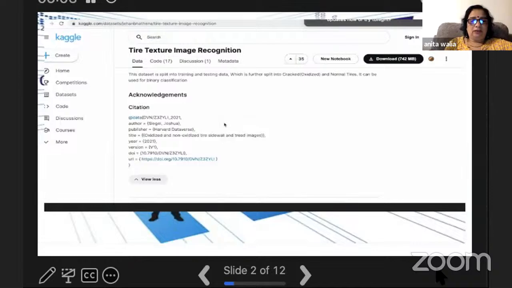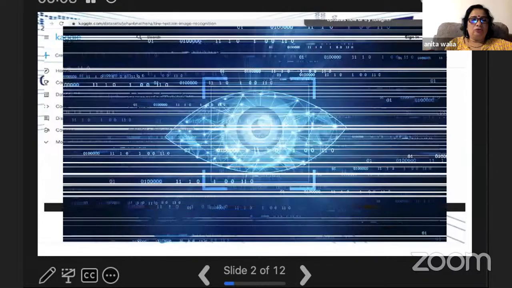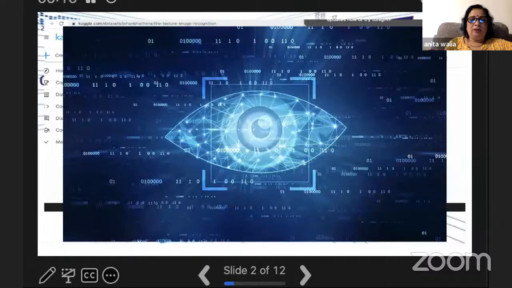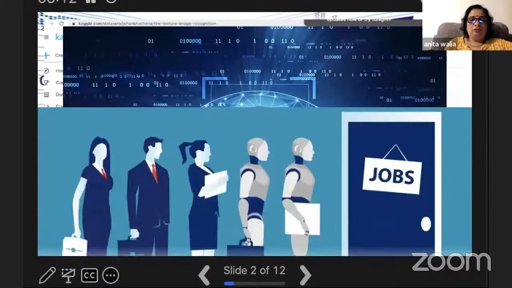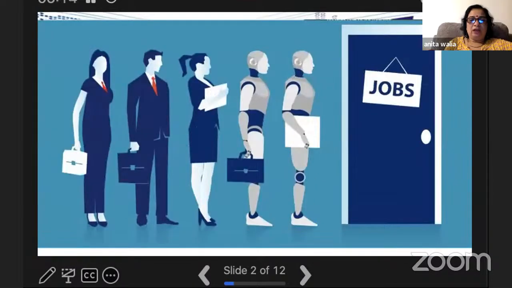So I will be taking you to those sites also, and then we will learn how AI works with those kinds of sites, and how no code AI is also a kind of skill which is needed nowadays for jobs. When you are looking for a job, there will be lakhs and lakhs of people who might have learned Python, who might have learned various kinds of coding. How are you different from them? So you can be different, and then you are competing with robots, right?